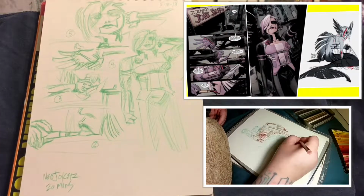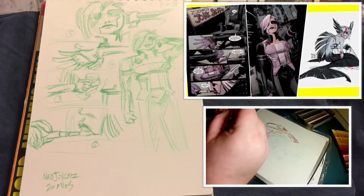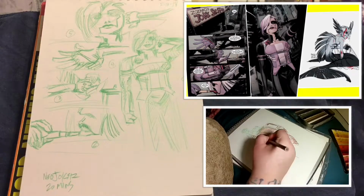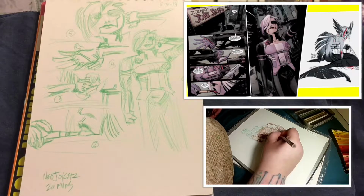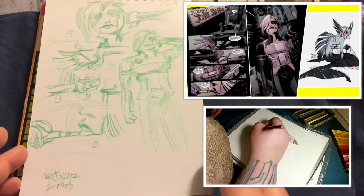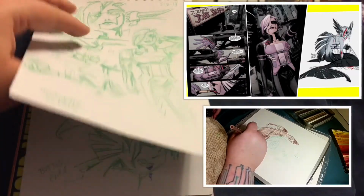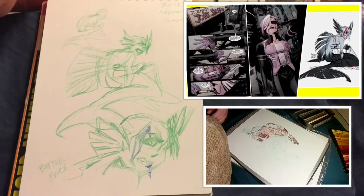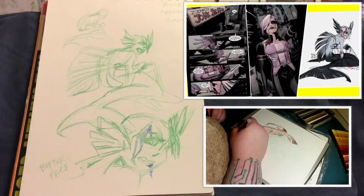On to the 10th. I think this was the last day. The last issue of White Knight came out, so this is Harley, or Neo Joker, from that series. A bunch of different random panels as she's becoming her new identity of Neo Joker. I really like how some of that looks, but the body's off a little bit. It's heavily influenced by Debbie from Tokyo Ghost, so you can see why I was a big fan of it.